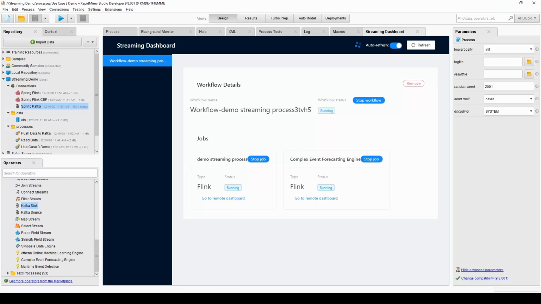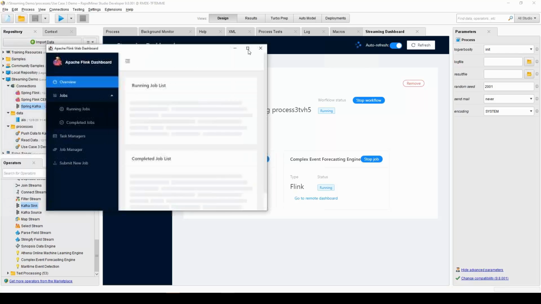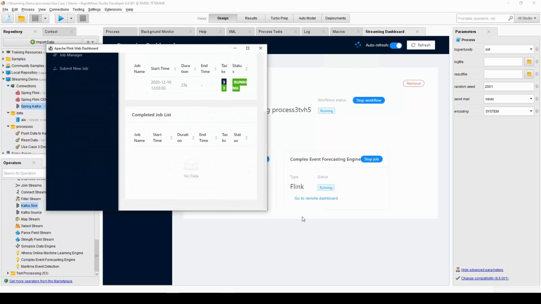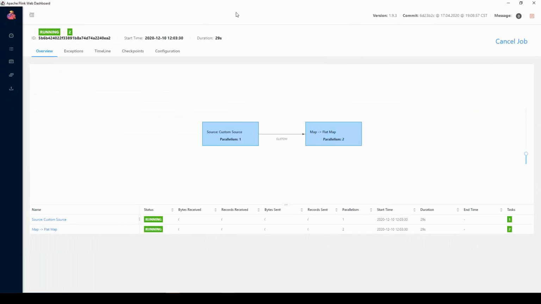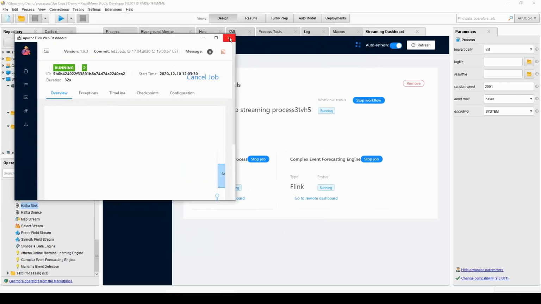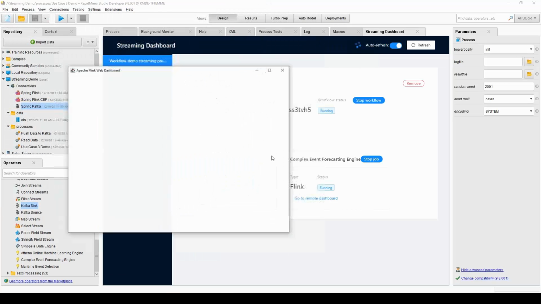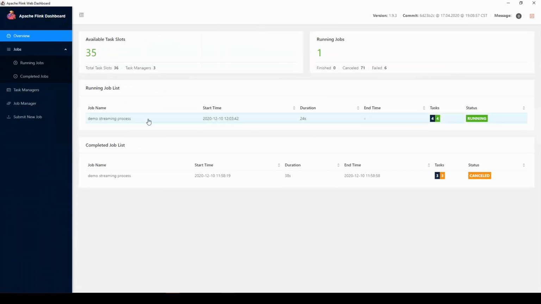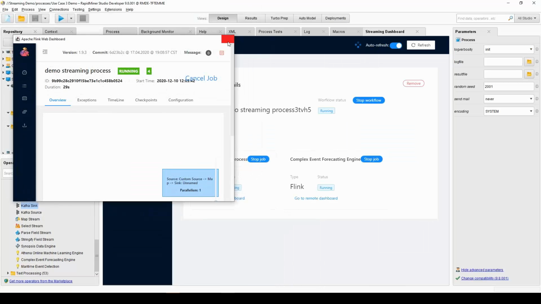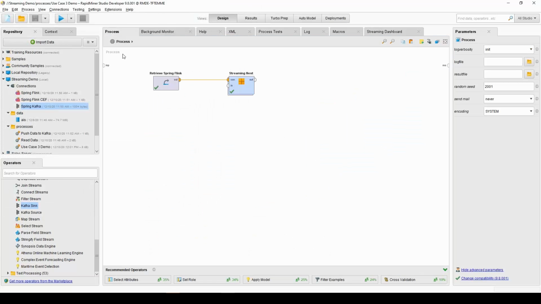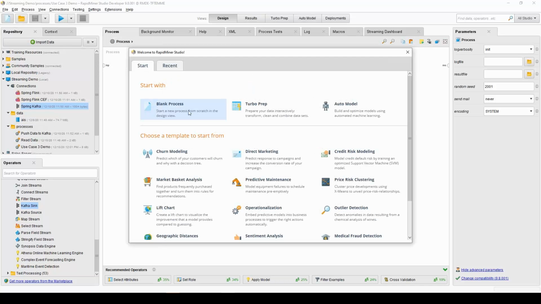And I've shown you here, we can see, for example, go to the remote dashboard in Rapidminer Studio. It's still the window in Rapidminer Studio, and access the running jobs. We see here that's the complex event forecasting job. That's nice. It's running, and we can also see the actual analytics workflow running. Running jobs, that's nice. And what we can also do now, last step, we want to investigate our results.